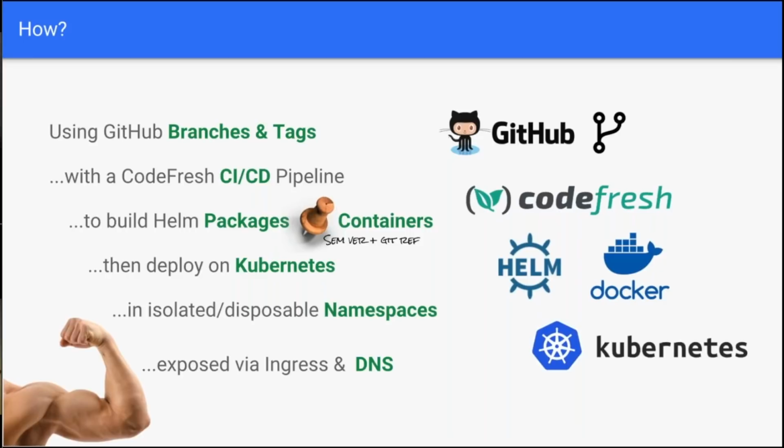Well, Helm is a way to package architectures together into immutable artifacts that you can then store in a registry. That is, you can package the architecture for a cloud-native, scalable application as code. So then we have these containers. These are Docker containers I'm talking about, and those have been built and tagged with a semantic versioning scheme that we've come up with. And I'm going to show you more details of what that looks like shortly.